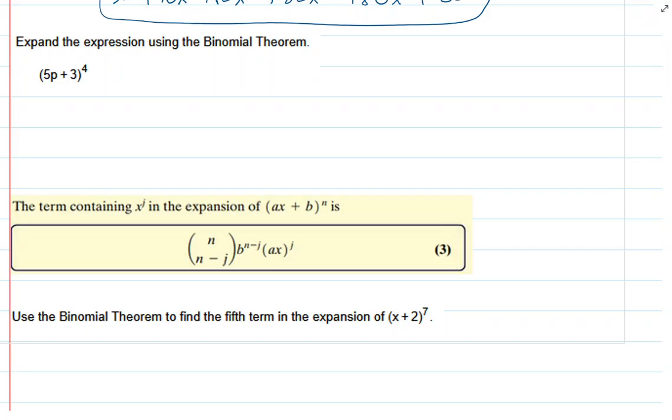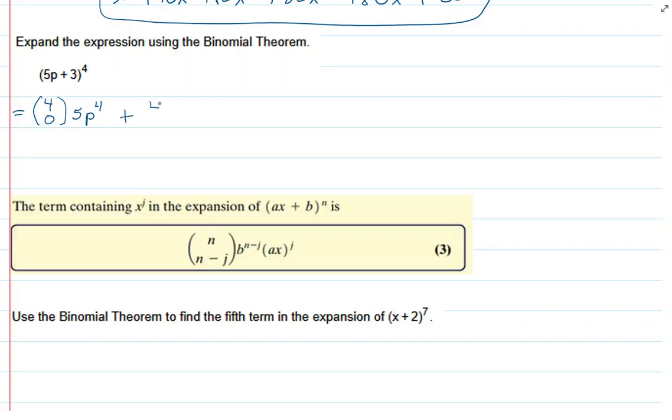We got a 5 and a P. A 5P, and my A is 3. Is everybody ready? So, not everything is clean cut. We're going to do this. So here I go. I need more space. So I'm going to have 4, 0, which is 1, 5p to the 4. And I don't have an a because it's a to the 0. Is that okay? All right.